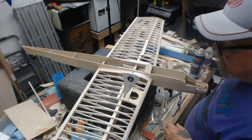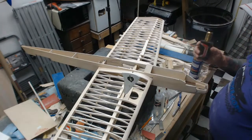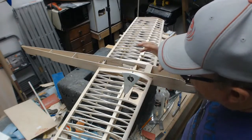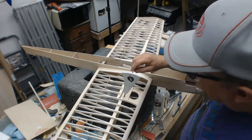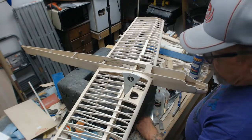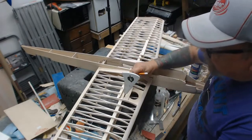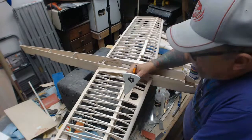That's it right there. That's it. We're gonna have to do 2 holes in the front, but that's okay because it just holds the door on. The only thing that holds the landing gear on is that block on the spar. So this will go all the way out to here. We want to have the hole right there. Normally I stagger them, but on this one I can't because of the beam. So we'll have the hole right there and right there.